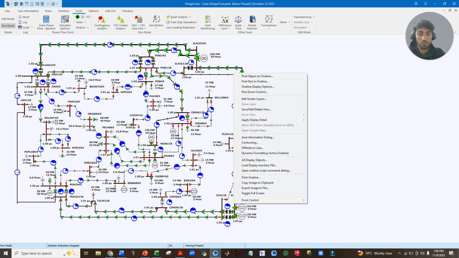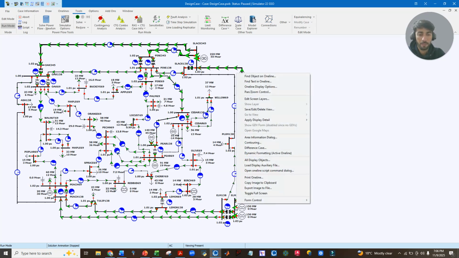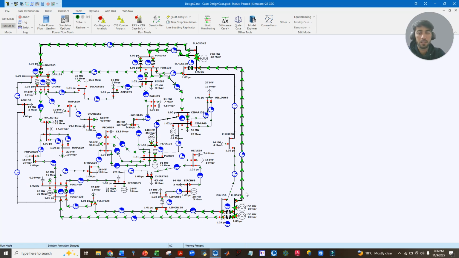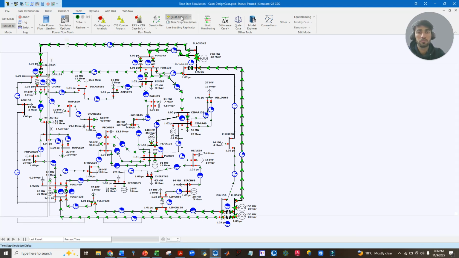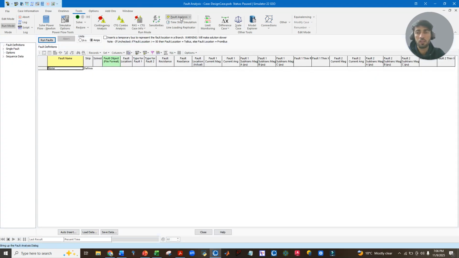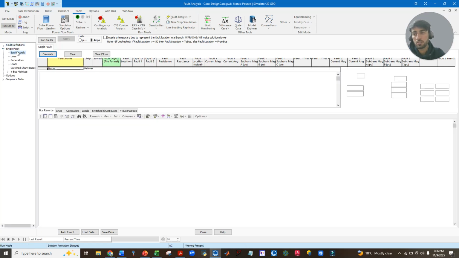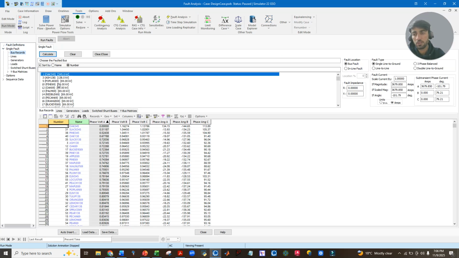I have to click on this bus, ELM 345, or go to the fault analysis.